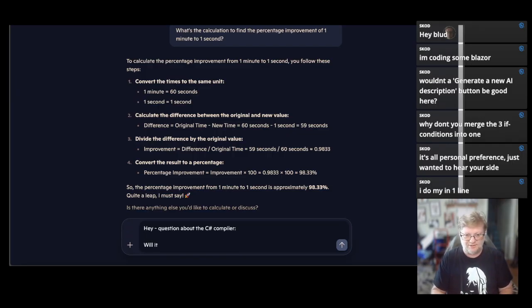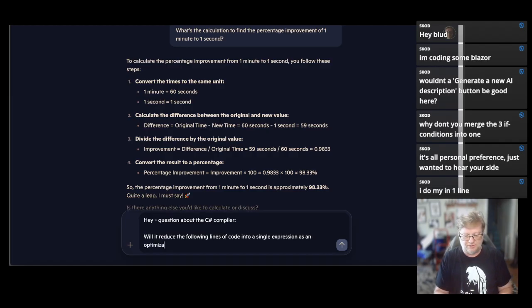Will it reduce the following lines of code into a single expression as an optimization at build time?